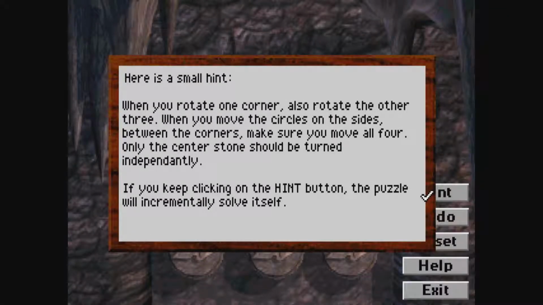Alright, here is a small hint. When you rotate one corner, also rotate the other three. When you move the circles on the sides between the corners, make sure you move all four. Only the center stone should be turned independently.